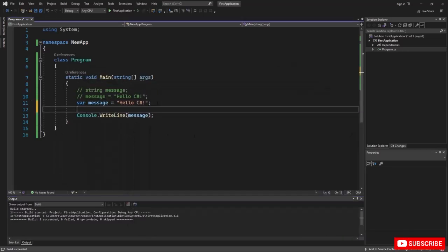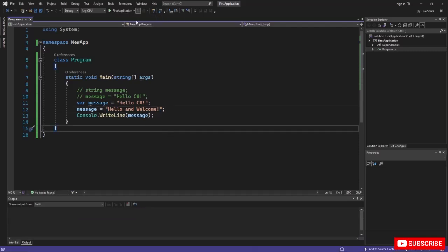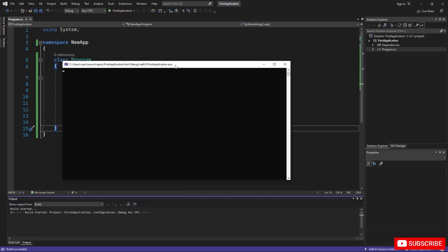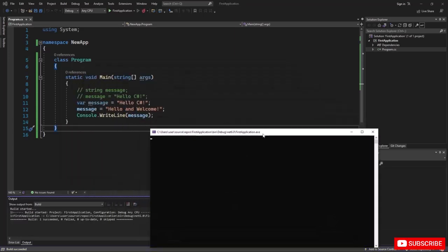You can overwrite a variable after declaring and defining it. For example, here for the message variable, we overwrite it, and the new message in this case is hello and welcome instead of hello C#. The C# compiler reads the program from the top to the bottom.